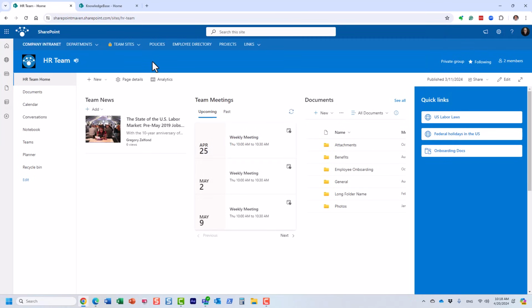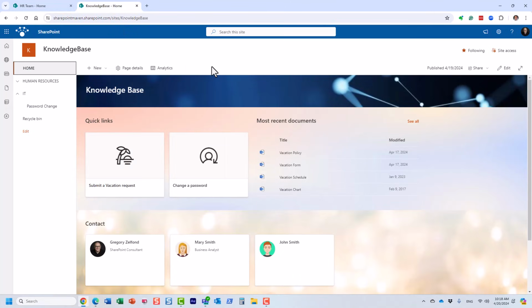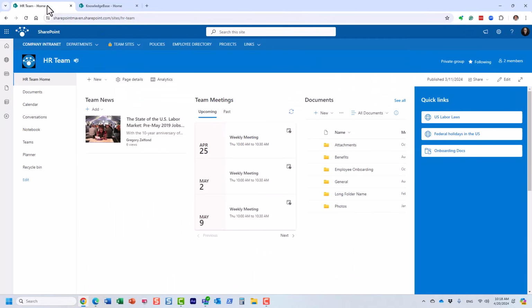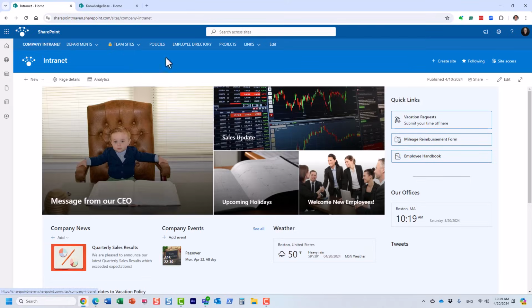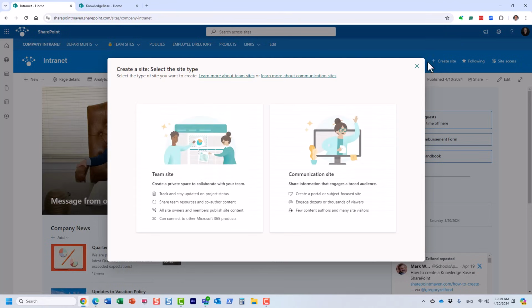In addition, when you're creating a knowledge base, you just want a knowledge base with pages. You don't need Teams, you don't need Planner, right? We're not doing any of this collaboration stuff here. We're literally just creating a knowledge base with articles. So the bottom line is, if you do like the team site look, that left-hand side navigation, none of these options will work. Again, communication site does not have a left-hand side navigation. This one does, but again, we don't need to create all this other stuff we don't need.